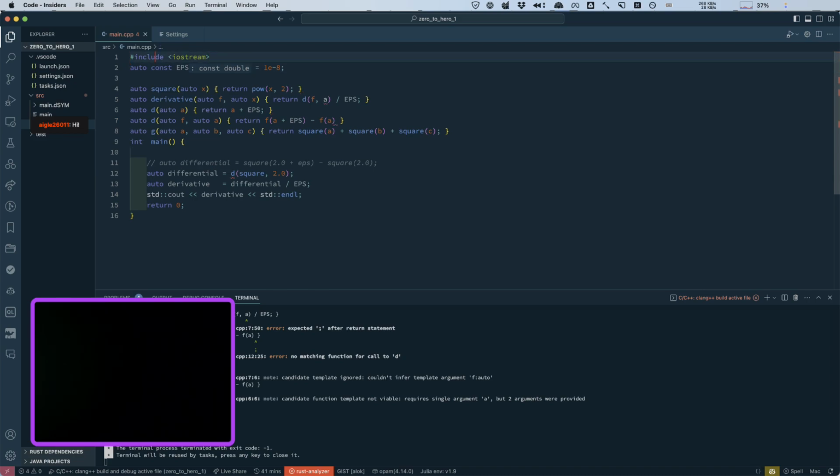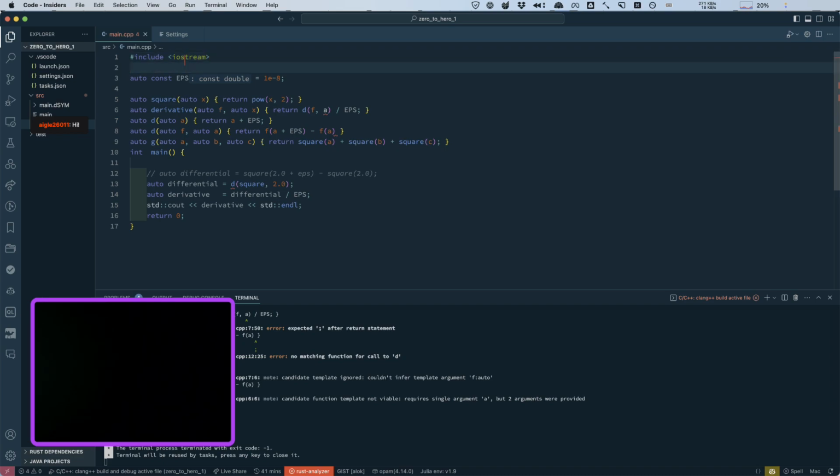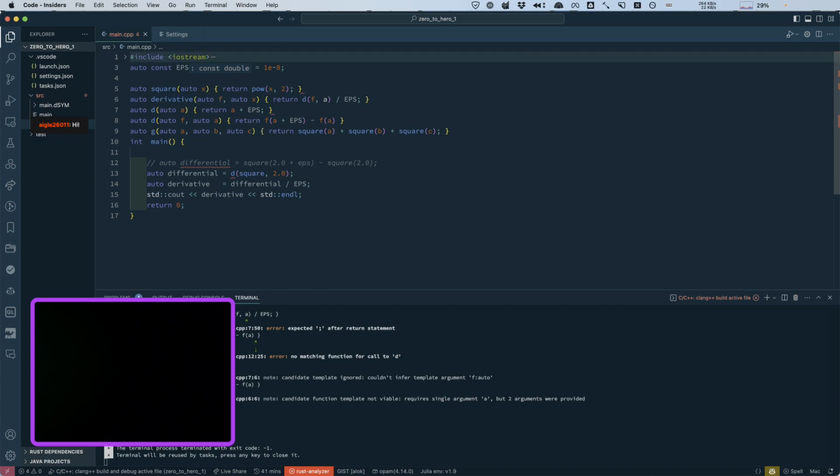Oh, if I try to put a redundant template, it just instantly stops it. That's kind of funny, actually.